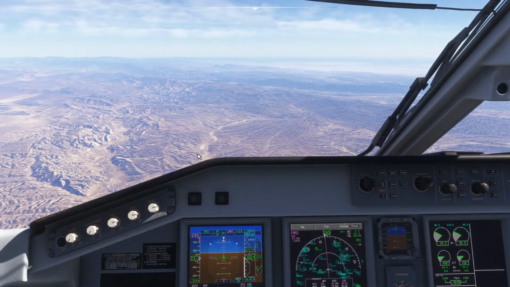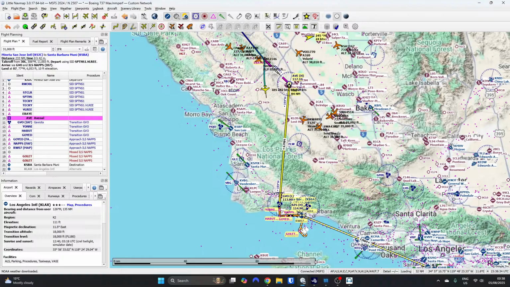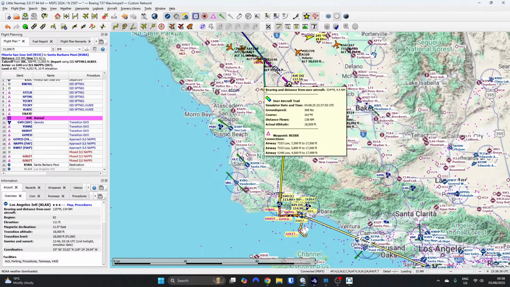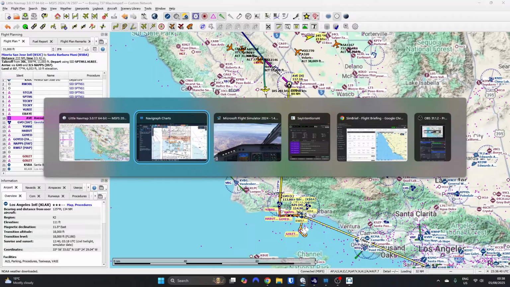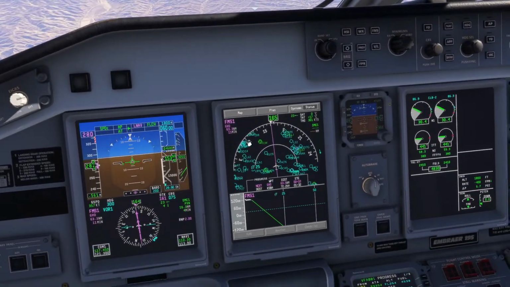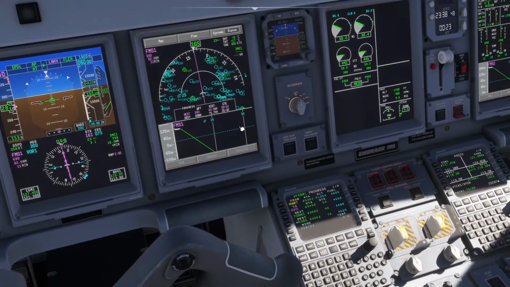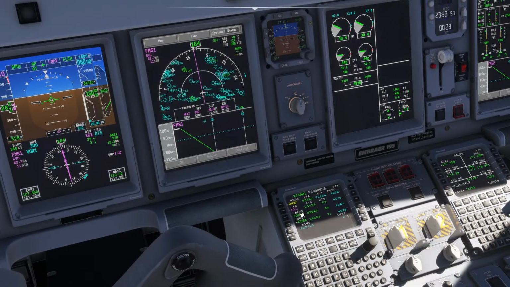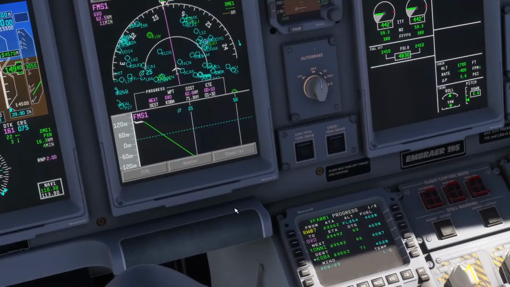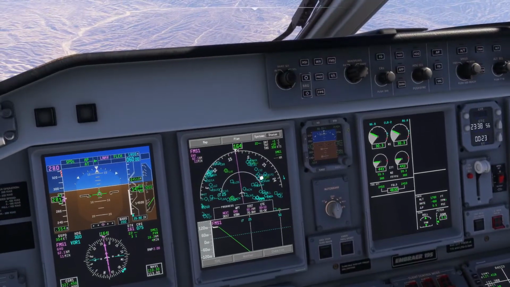Feet seems to be incredibly low. So we're going to check the altitudes. What is going on? We're following the route, but it doesn't appear to have programmed it properly, does it? Oh well. Yeah, it hasn't got the AVE waypoint. So although we put it on the route page, it hasn't actually appeared in the plan.